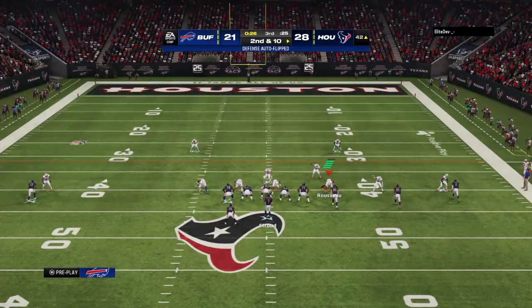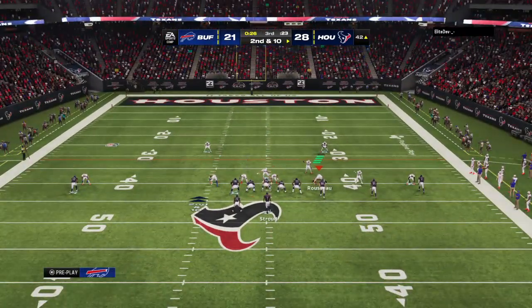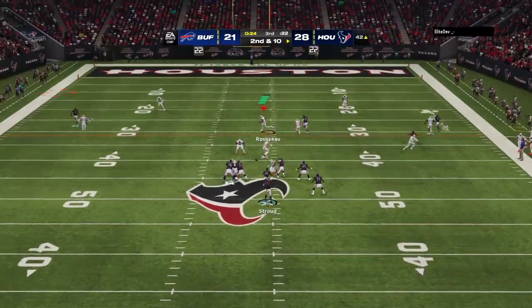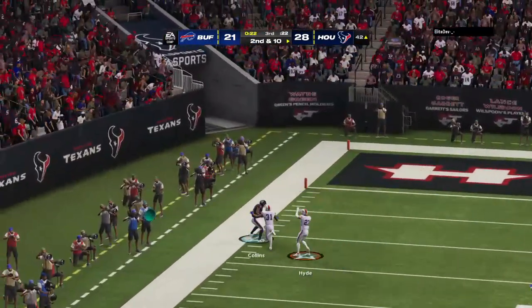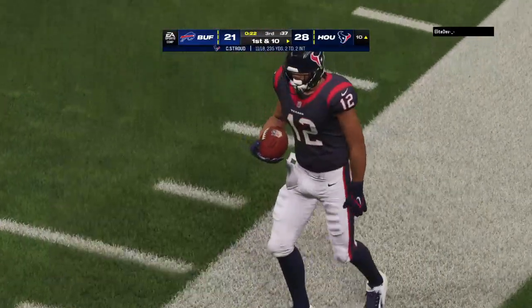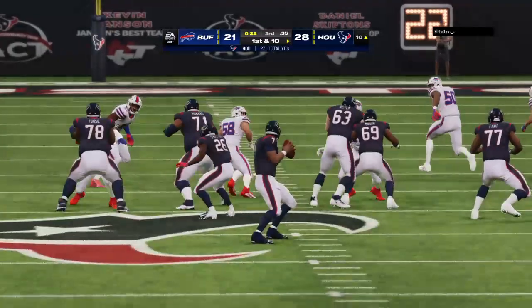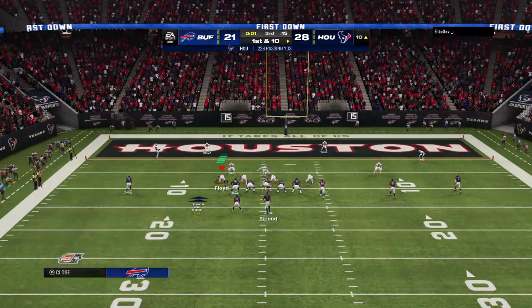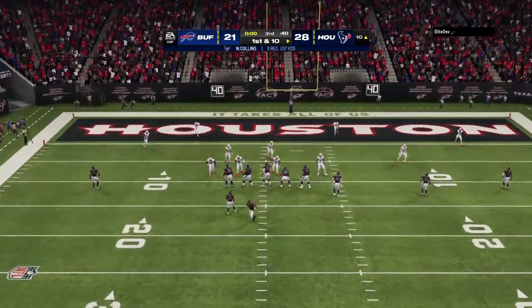3rd quarter of a tight football game as we come up on a 2nd and 10. Throwing now is Stroud. This is caught inside the 15, and he is out of bounds right around the 10-yard line. So now following the big play, they've got a 1st and goal all the way down at the 10.